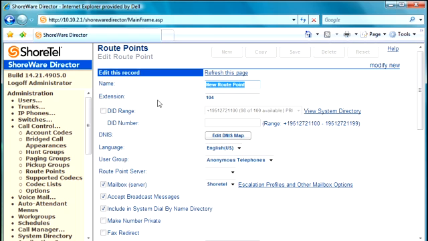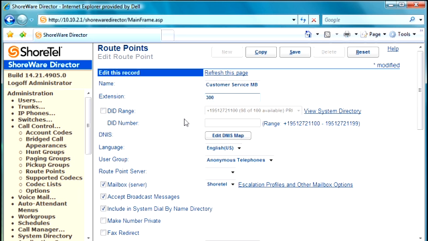So let me just talk about the route point, and there's a lot of different usages for route points. You're just going to have to choose what you would use it for. I'll give you a couple of examples of what we've used them for in the past. In this case, I'm going to call this customer service. And I'm going to say mailbox, so MB for mailbox. This is just one of the applications that you could use the route point for. I'm going to give it a different extension number.